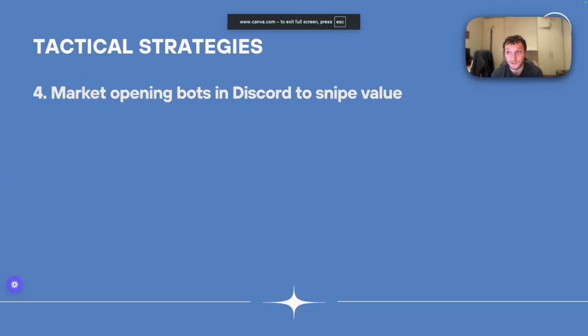And then the last strategy is using the Betsniper Discord bot, which has a market opening bot, and essentially this will tell you whenever new markets come online. And this is just a great way to quickly snipe prices, because when bookmakers release prices, that's usually where you can find the most value. And the implied EV will quickly show you where these value opportunities may exist. However, I will caution that if you do this, it can be quite risky for your account, because anyone sniping prices as soon as they open is going to put you high on the radar for bookmakers.